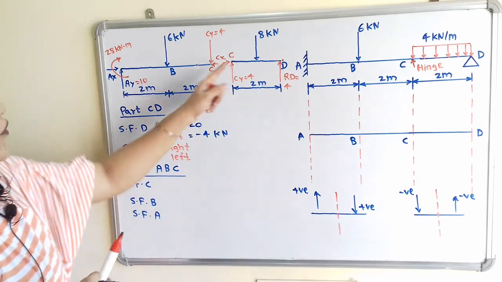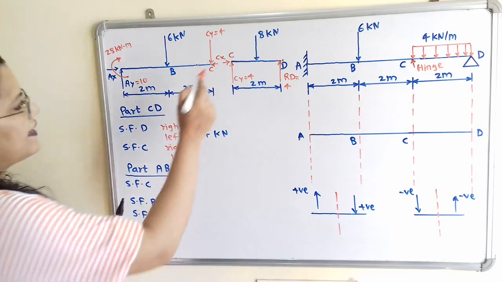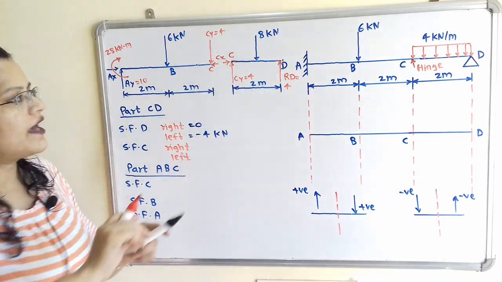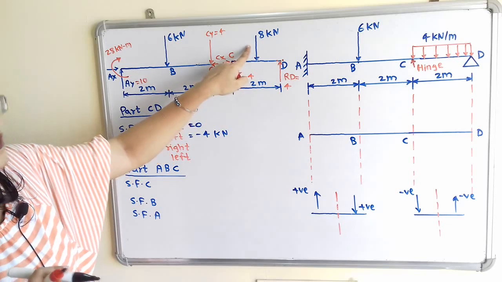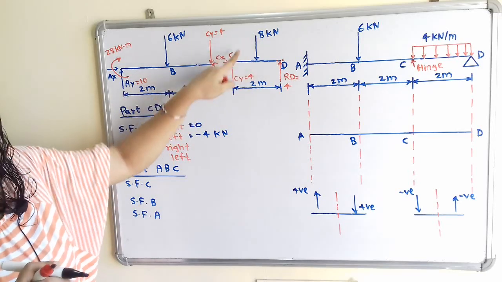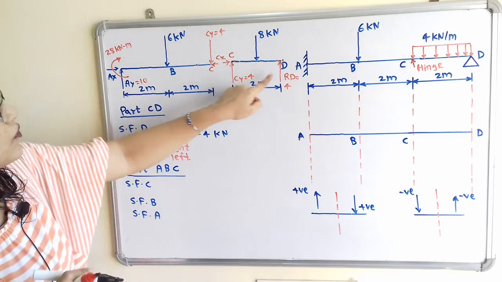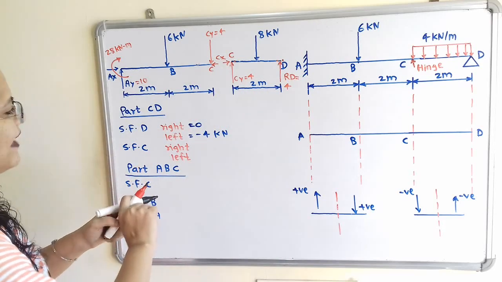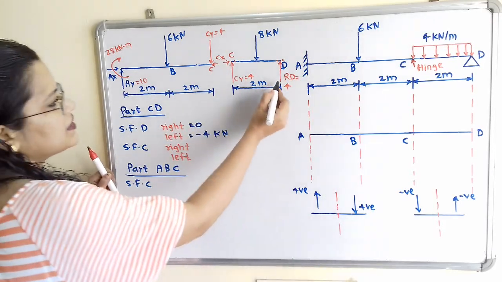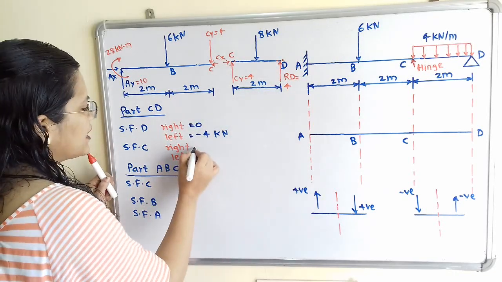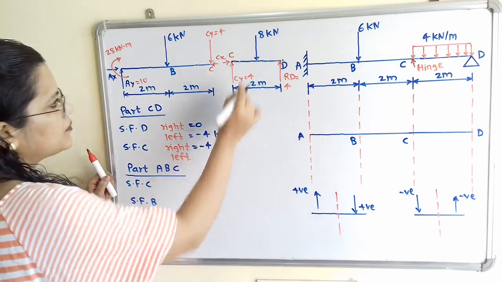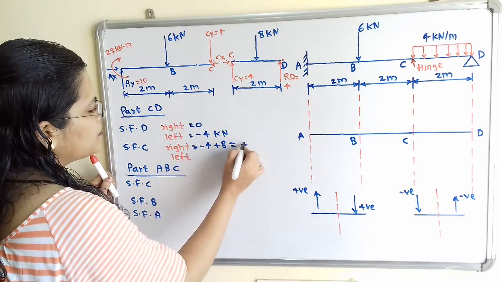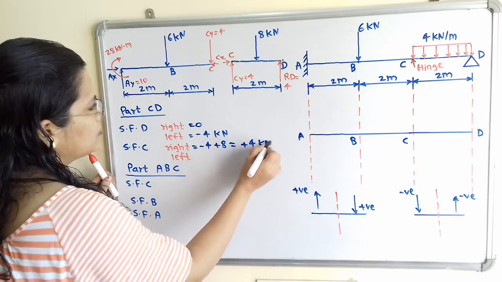Now we will move to the point C. I will select the right hand side point. On right hand side there are 2 point loads. This is the uniformly distributed load, but we have converted it into a point load, and we have to select this point load. Now how to calculate this? This is in upward direction, so use negative sign: minus 4. This is in downward direction, so plus 8. So 8 minus 4 is plus 4 kilonewton.